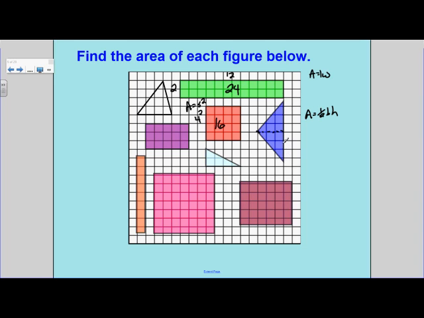So this is 1, 2, 3, 4, 5, 6, 7. It's kind of moved a little bit. The bottom here is 7. The height is 1, 2, 3. Okay. So this would be 1/2 times 7 times 3. Okay. 7 times 3 is 21. Half of 21, or 21 times 1/2, is 10.5. So the area of that triangle right here would be 10.5. And if it was inches, it would be squared inches and stuff. Alright, so pause the video and finish out this side.